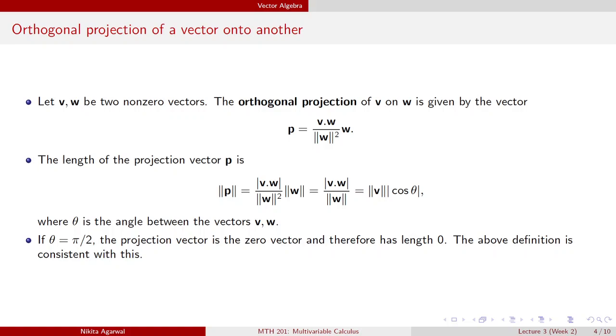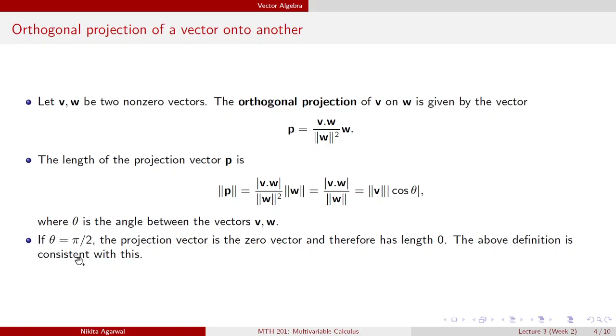So in the previous slide also we got positive numbers, right? When theta was acute, we got a positive sign. Cos theta is positive there. When theta is obtuse, then we got a negative sign there. But we know that cosine theta is negative when theta is obtuse. Therefore, negative negative makes it positive. So I have put a modulus here without talking about whether it's acute or obtuse. In both the cases, this formula works.